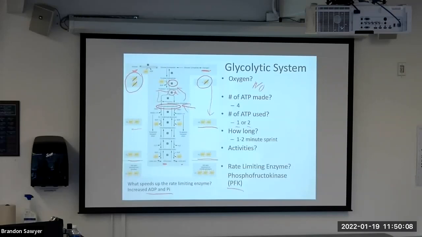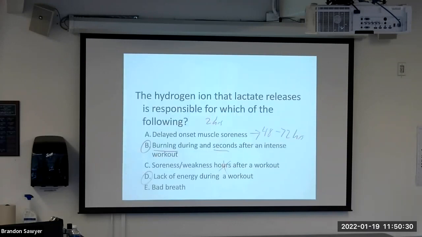And so it's got these built-in feedback mechanisms: yeah, we can do this a little bit, but I'm not going to do this for very long because you're wasting energy and you hurt yourself. So those hydrogen ions go back and bind to all of these enzymes, causing a little bit of deviation, making it so this glycolytic system slows down drastically. That would feel like weakness. If we can't make as much ATP, that would feel kind of weak, where we don't have much energy, right? So both of these would be. Questions on that?